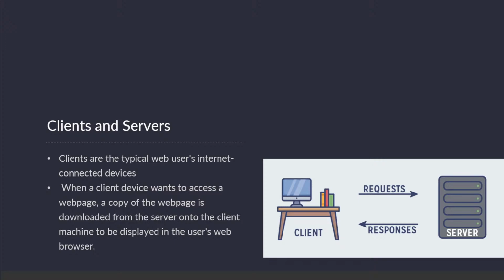So what we're talking about here is you as a client. We use the term client to mean any user device, anything that you own as an end user that you have connected to the internet. This is your home computer, your phone, any device. We can refer to it as a client. When you get on that device and enter www.clevelandcc.edu, or you go to Google and type in a search, you are making what we call a request.